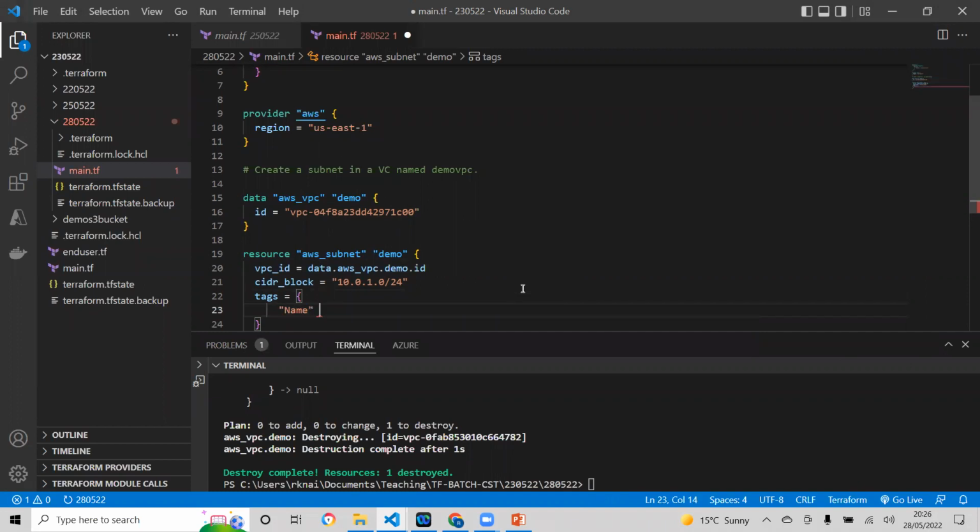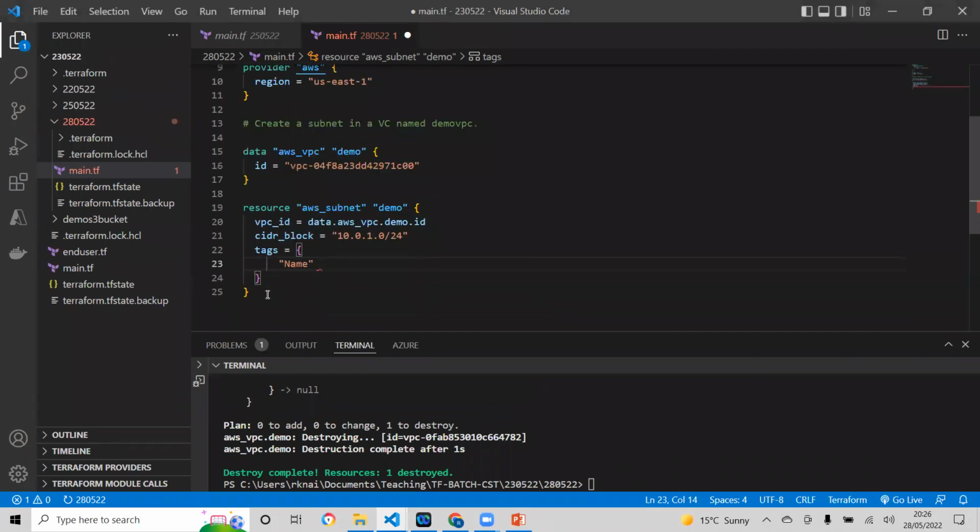I know I asked what data source is. Did you explain that? Data source. What is data source? No, it is actually the same thing as the data block. The block name is data block. So what's the difference? Data source is the term for getting some information into Terraform, but data is the actual block name.